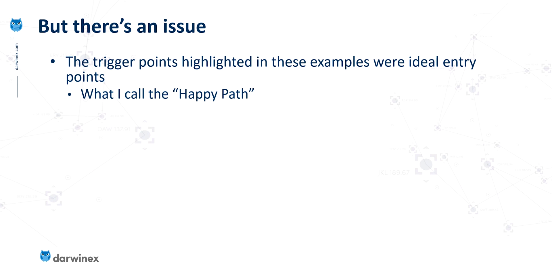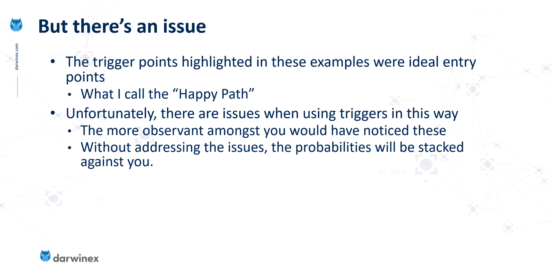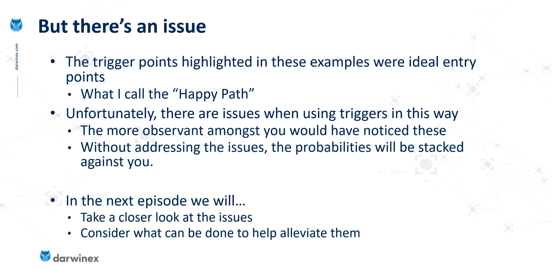A word of caution: these trigger points are not without their issues. The examples shown in the charts today cover what I tend to classify as the happy path — this is when the triggers tend to work well. But unfortunately, that's not always the case. The more observant amongst you would have already noticed in different sections of the charts where this particular system would begin to perform much less well or even start to fail. If you embark on using these types of indicators without addressing these issues, then the probabilities will be stacked against you. In the next episode, I'm going to take a much closer look at what the issues are and also consider what can be done to help alleviate them.